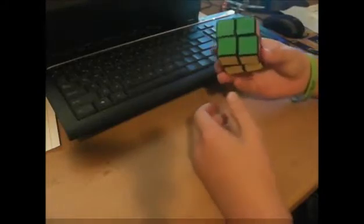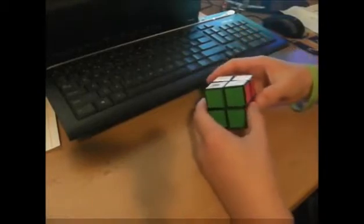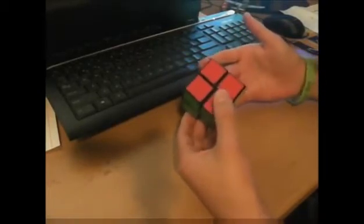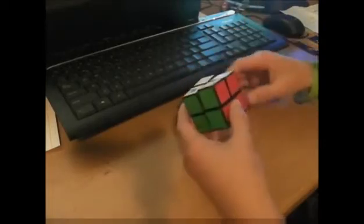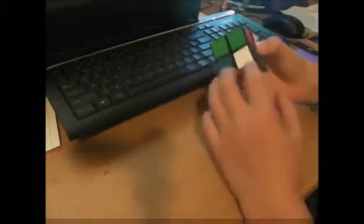So we're going to be learning the Ortega Method, which is a somewhat advanced method, but if you know how to solve a 3x3 using the Friedrich method or just know 2-look OLL, this will be easy for you. So first thing, let's mix it up. Okay, so the first step is to solve one side.